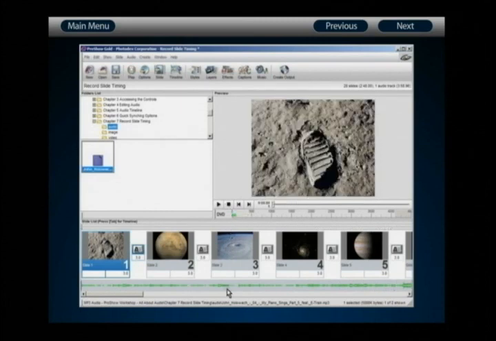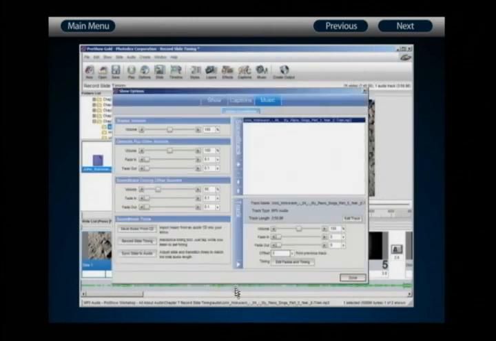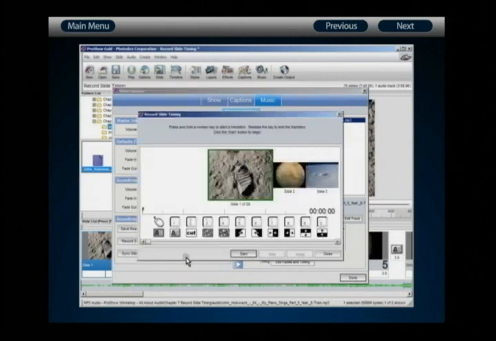To access record slide timing, you can double-click on the soundtrack bar. This will then open up your soundtrack options, and the record slide timing tool is found here in the lower left under the soundtrack tools section. Clicking on record slide timing opens up the record slide timing tool. Now this tool is designed to allow you to listen to the music and time your beats as the music plays. So what we see here is the currently visible slide and its number in your show.